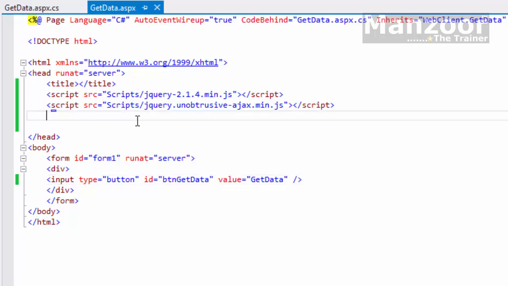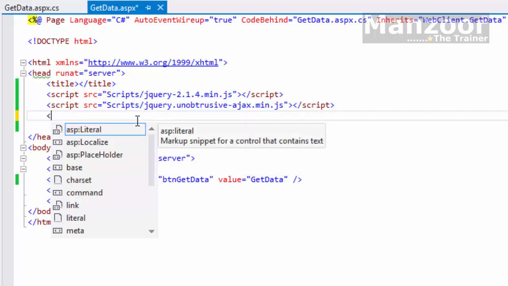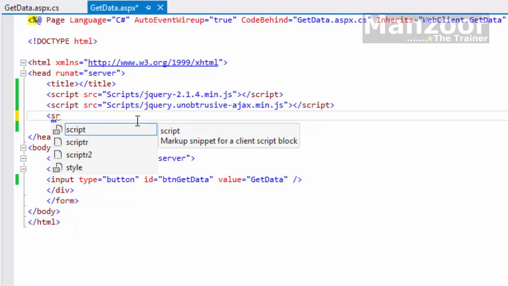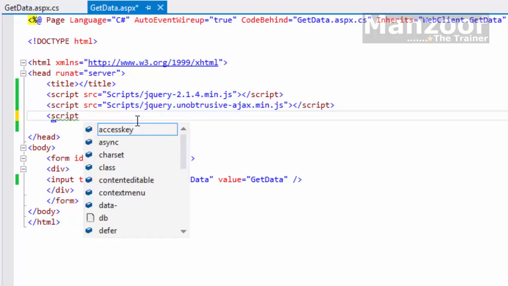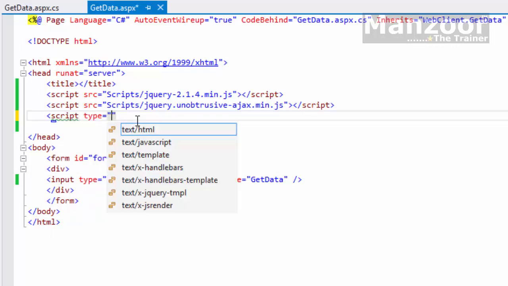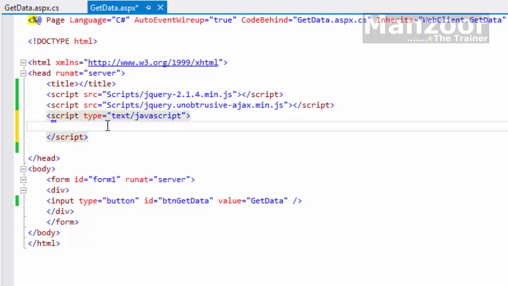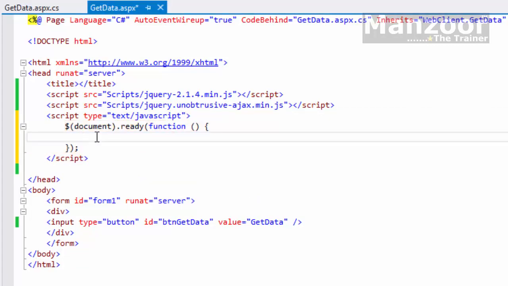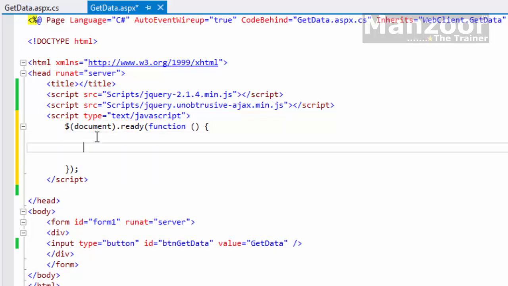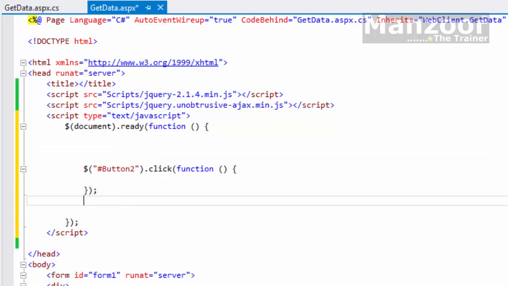So I need to write my script. Type is JavaScript, and on document ready, on button click, where the button is my btnGetData.